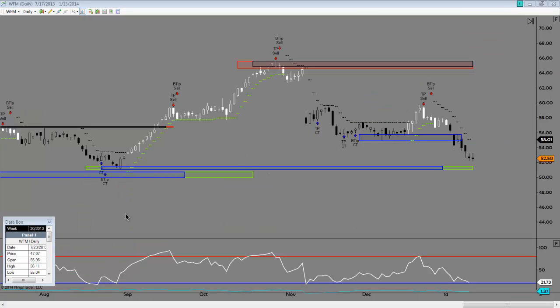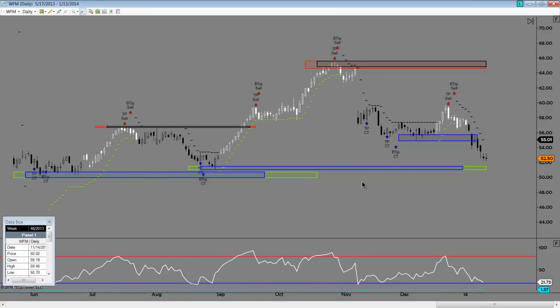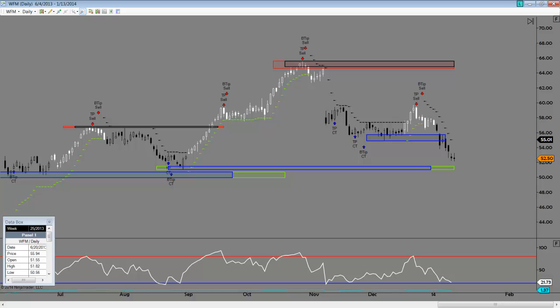This is Whole Foods on the daily right now. It had a good pop over this $57 area here, RSI over 50, white candles, and then the breakout. It went on a pretty good move. Turning point to black tip, add a compound DSR, puts in a double top, and then it gaps down. It's broken below $57, tried to break above, couldn't hold it. It had a little minor support area here at about $55, that gave way and led to a several dollar move down. About $50 is the floor here. So this break below, a good short, moving a couple dollars in favor already. We're approaching oversold right now and we're at a key prior support area.